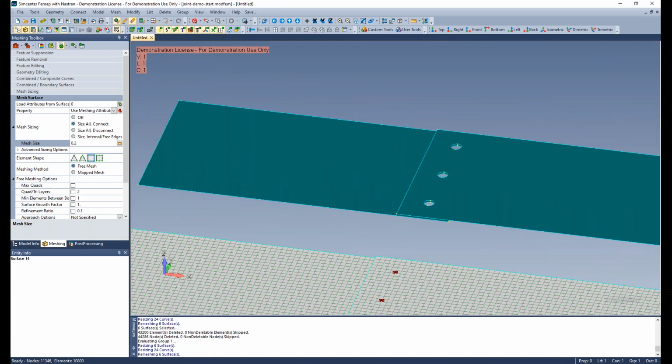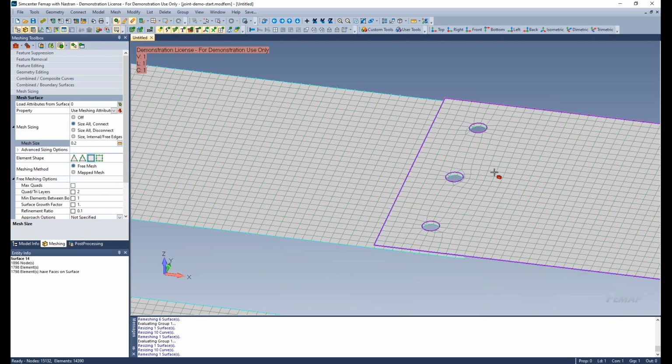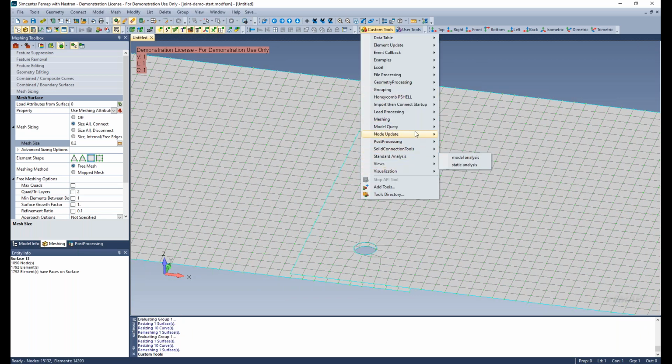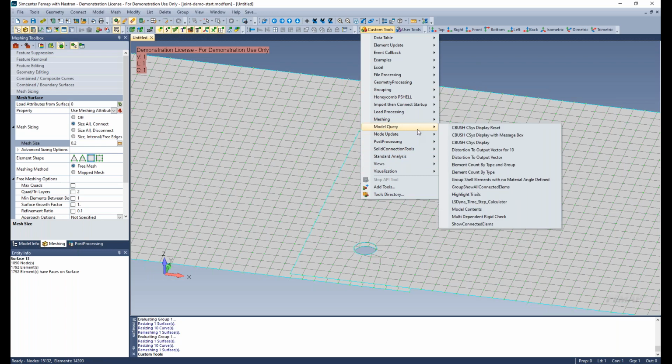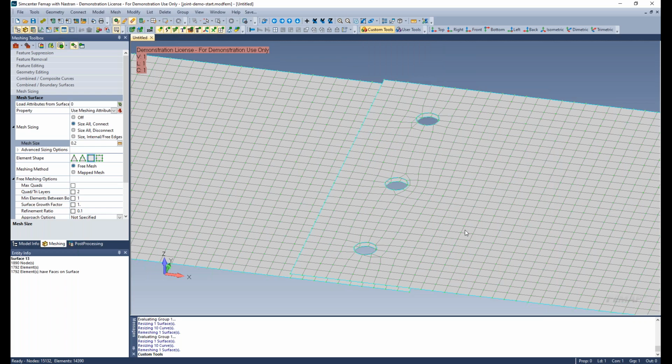Now this one though, I'm going to go ahead and mesh it, and I'm going to leave the holes. Now I'll go ahead and put a wagon wheel. As I said, you can go to custom tools, and there's an API for that. Under meshing, spider curves.